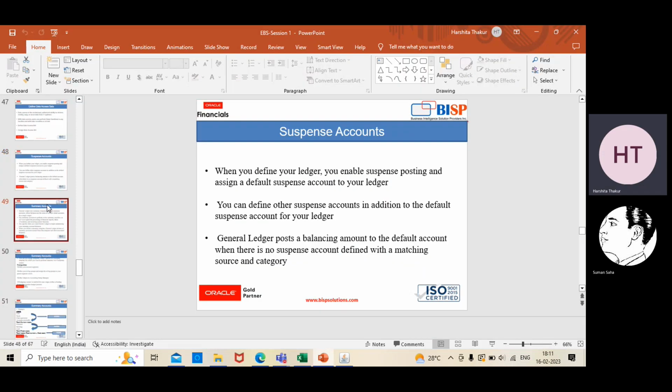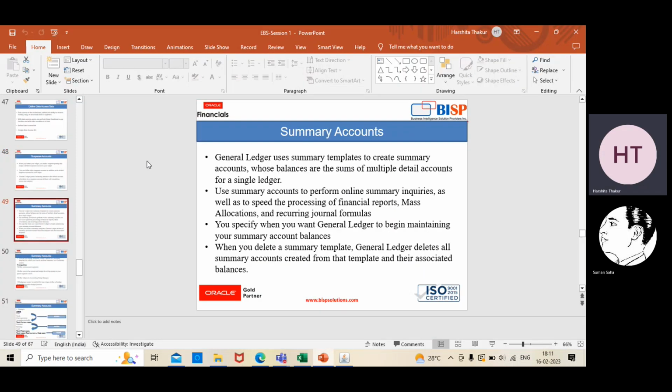Now the next thing which we are going to see today is summary account. GL uses summary templates to create summary accounts whose balances are the sum of multiple detail accounts for a single ledger.